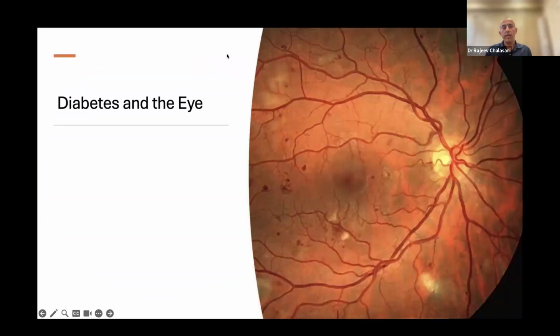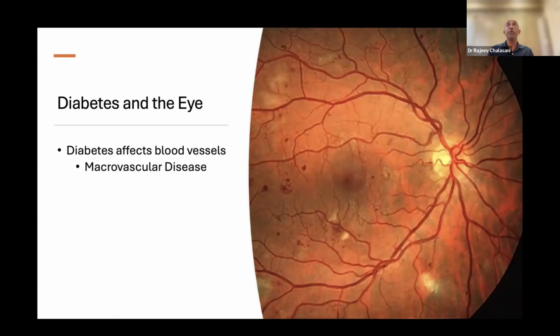So, more specifically, looking at diabetes in the eye, the way I explain things to patients when I see them, particularly for the first time with diabetes, is to explain that diabetes affects blood vessels, and this is usually something that patients are quite comfortable with understanding. Then they understand that we have what we call macrovascular disease, which is diabetes affecting larger blood vessels. And the biggest examples of these are heart attack and stroke. And then microvascular disease, which is diabetes affecting the organs with smaller blood vessels.